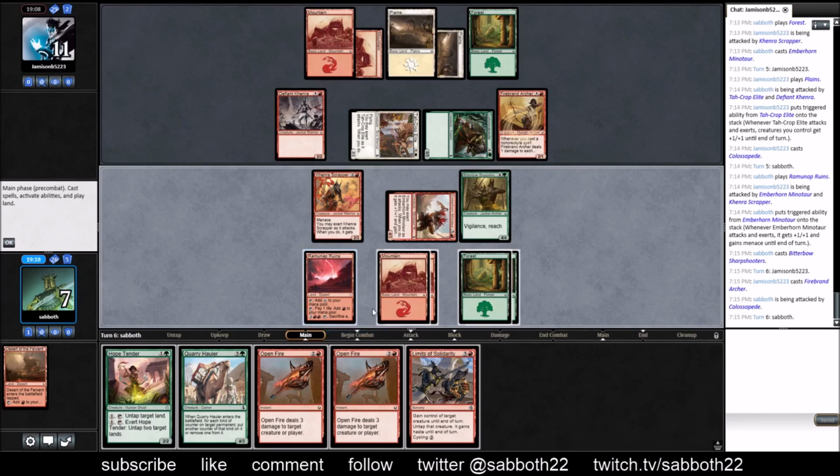All right, it's getting real scary. Things are getting real scary right about now, because we might just lose next turn. But if we don't lose next turn, I like our chances. We play Hope Tender, that's another blocker. We can open fire the Tawcrop Elite. There's no way we win this turn, right? We could limit the Archer. Attack for 8. That's just not going to do it.